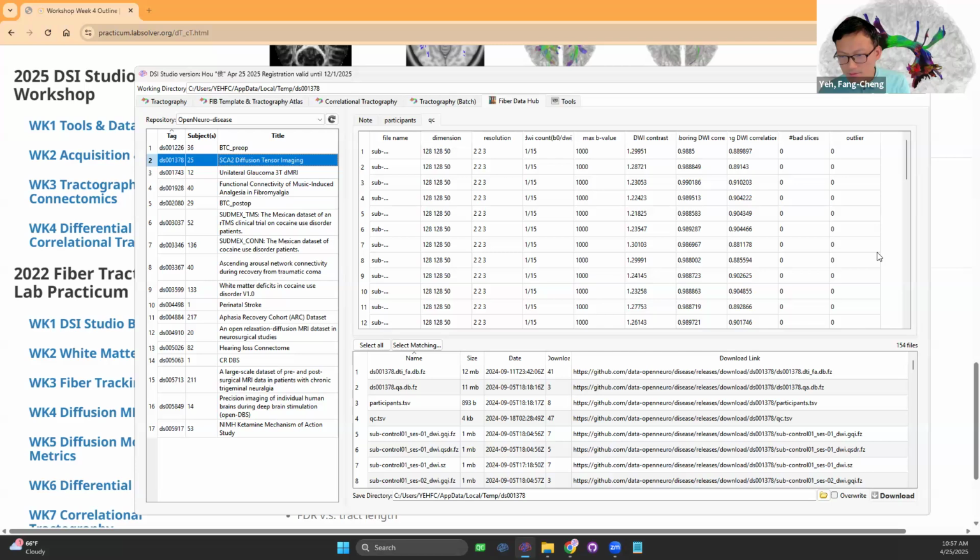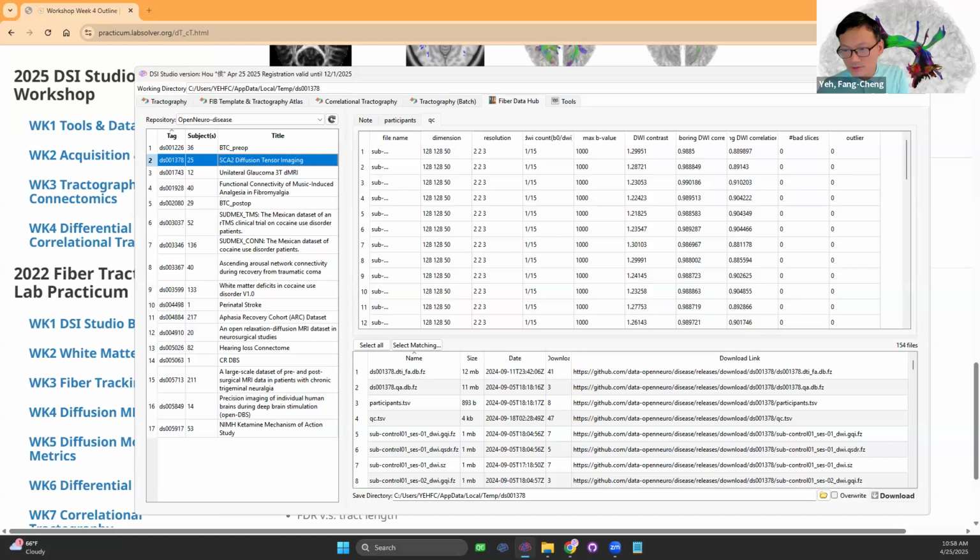Next question, are there Bayesian statistics approaches integrated into DSI Studio? I will explore that route. If it turns out to be more beneficial, I may consider that in a future version. Thanks for the suggestion. Is there a limit to the number of subjects to be aggregated? No, I can aggregate 1,000 subjects. I create a connectometry database. It depends on your computer hardware. If you have enough memory, you would probably still be able to create it.